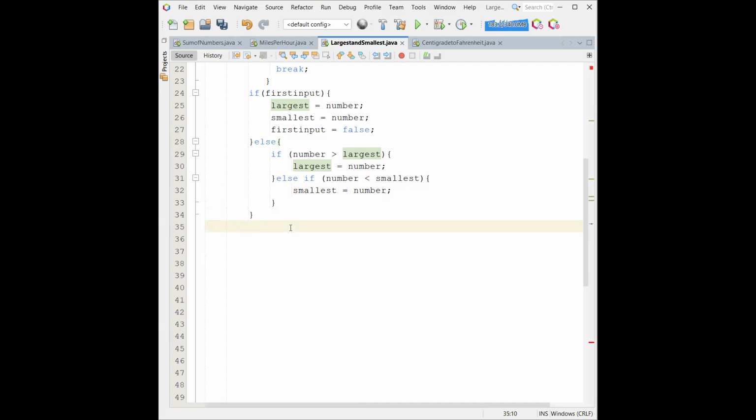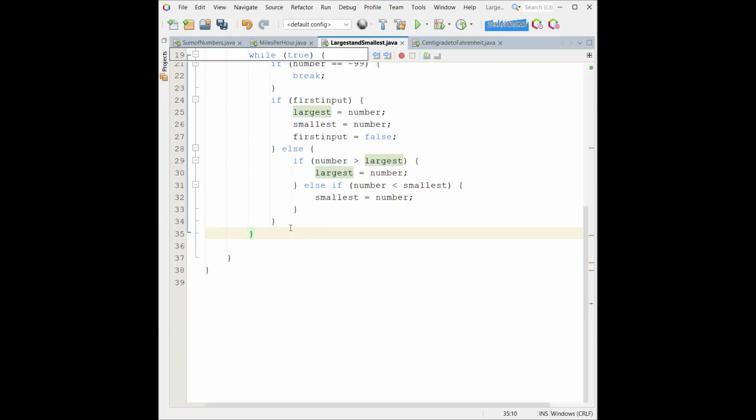And now we're going to close our while. We closed it and fixed the formatting. It was throwing me off for a sec.